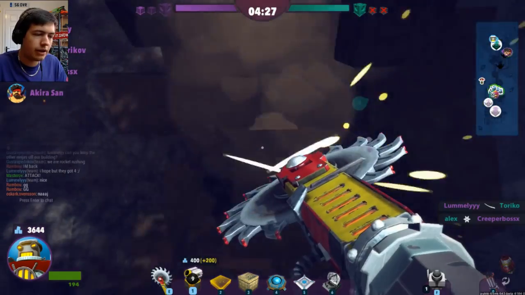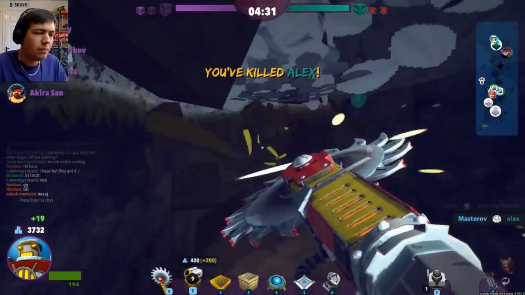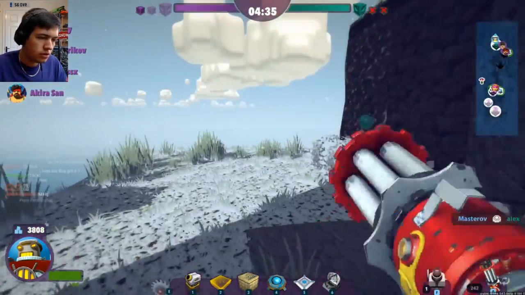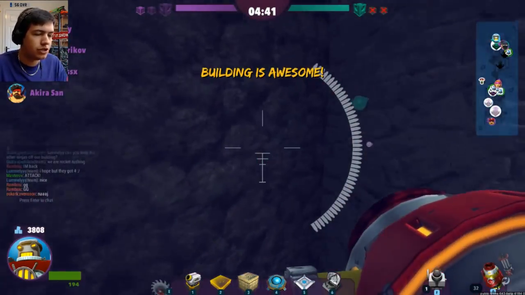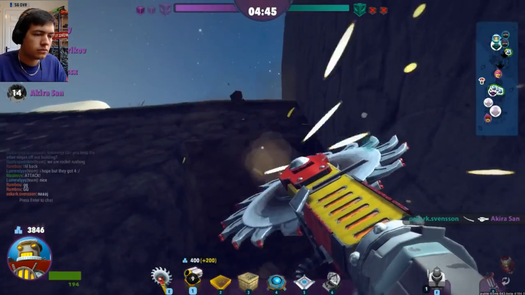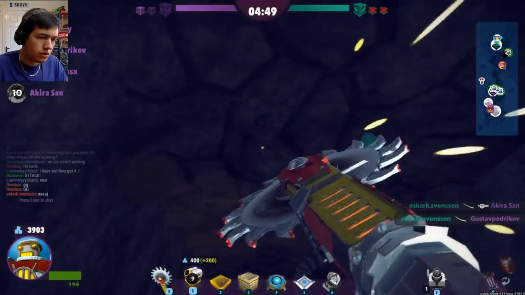Right. Anyway, I'm going to carry on doing this bit. I've killed Alex. How am I killing people? It must be my mines are doing absolute jobs. Right, where's this ninja? I'm really worried that this ninja's just going to jump out on me in a second because he is, after all, a ninja. Right, let's go up.